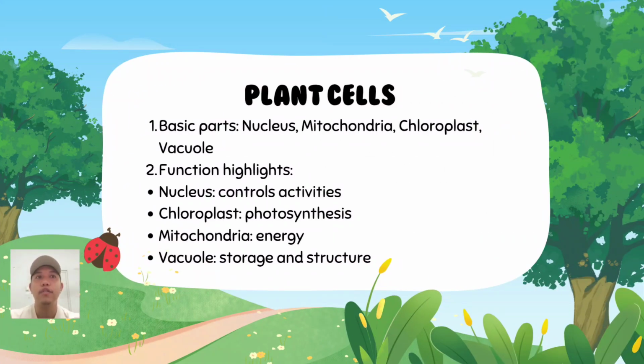First, the basic unit of living organisms, the cell. Plant cells are unique because they are specifically organized, with a nucleus, mitochondria, vacuole, and chloroplast. The nucleus controls the cell activity and stores DNA. Mitochondria are the powerhouse, producing energy. Chloroplasts are where photosynthesis happens, converting light into energy. And vacuoles help store water, nutrients, and waste while also maintaining pressure within the cell.